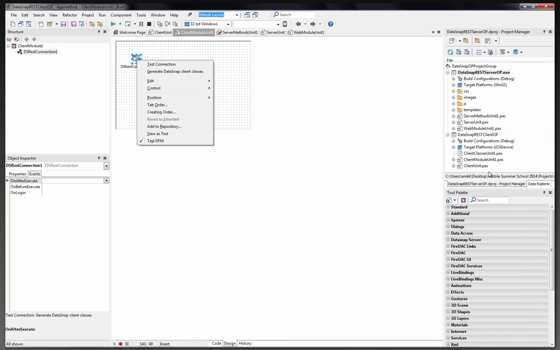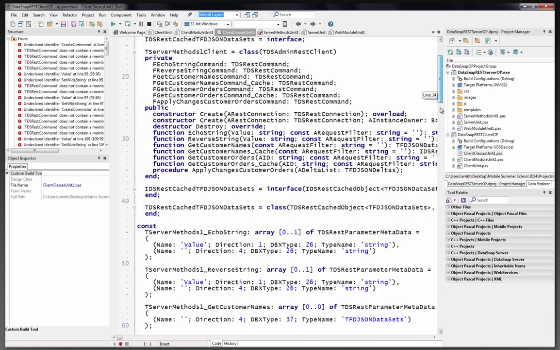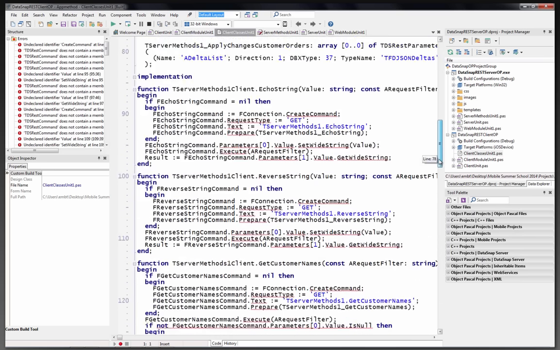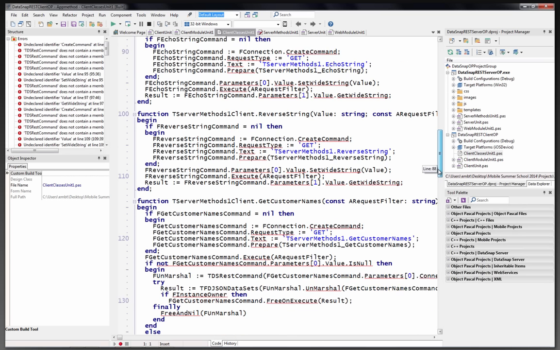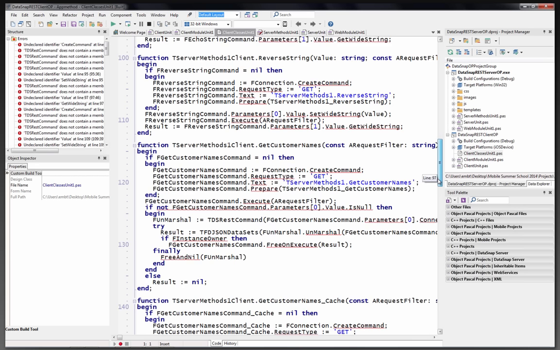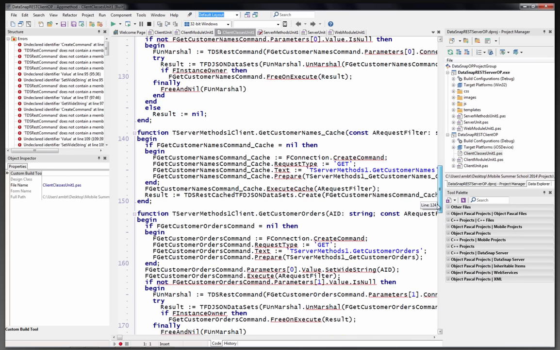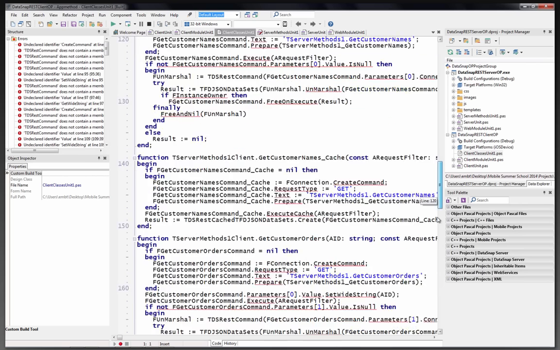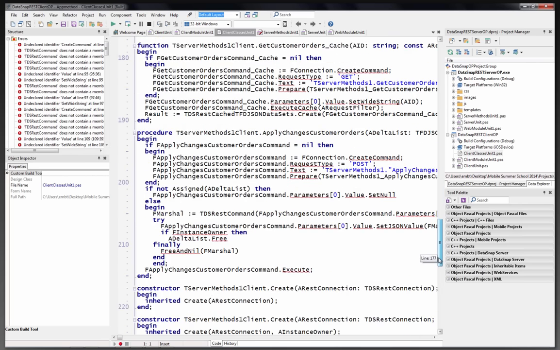And that will just update all that generated code for the client classes unit that has all the different underpinnings here with some sample methods and data, and then all the commands that happen under the covers that package up any parameters and send the JSON over to the back end. And so for each of those, reverse string, get customer names, there it's packaging up everything. There's the get customer names, get customer and orders method. There's customer and orders. And then it prepares it and sends it off to the DataSnap server.